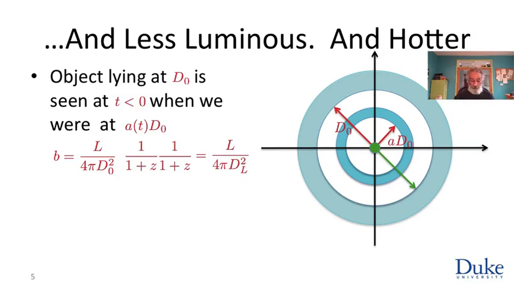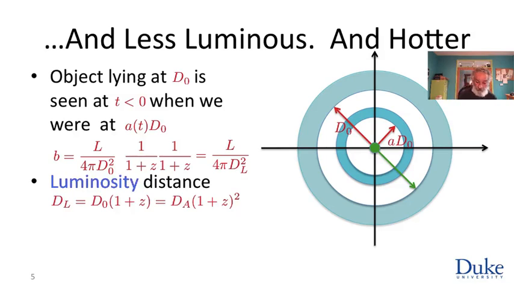And we define a notion of distance, called the luminosity distance, which satisfies the brightness-luminosity relation. And we see that the luminosity distance is not the same as the angular distance. In fact, the luminosity distance, equating these two, is d0 times 1 plus z. It's larger than the actual physical distance. Objects appear dimmer when they are far away because of the redshift. And, in fact, it is related to the angular distance by this relation. And so the angular distance is less than the current distance d0. The luminosity distance is larger, both by a factor of 1 plus z.